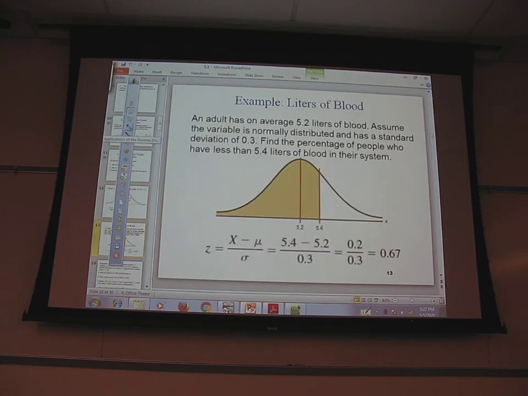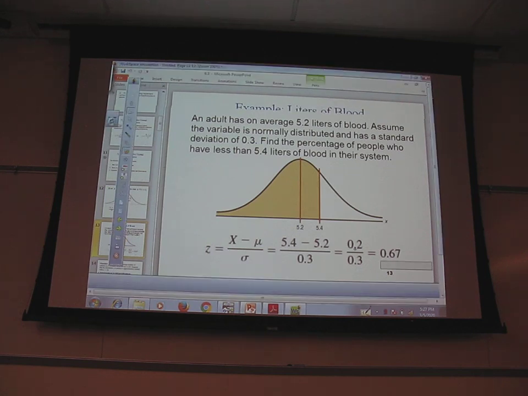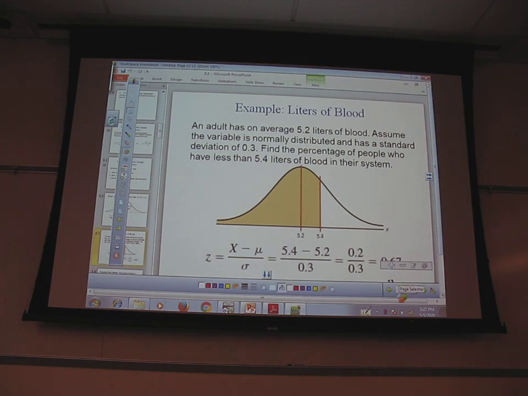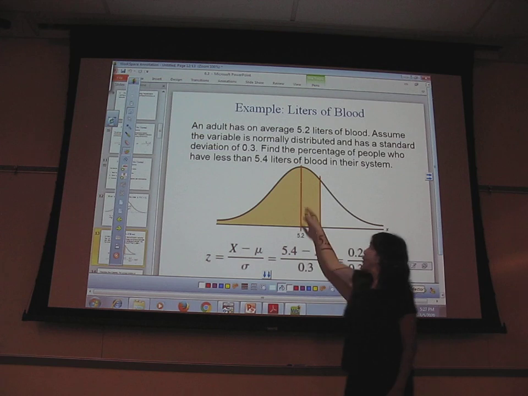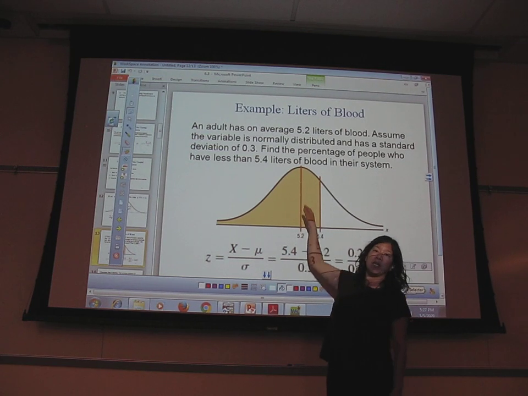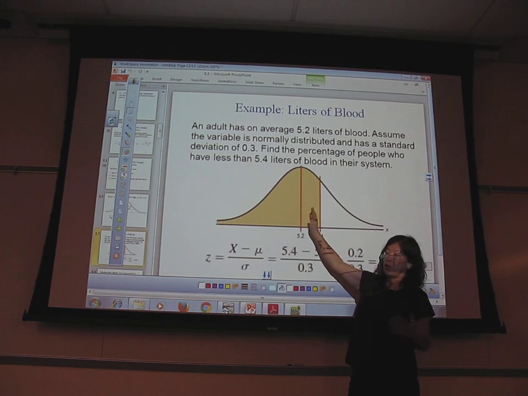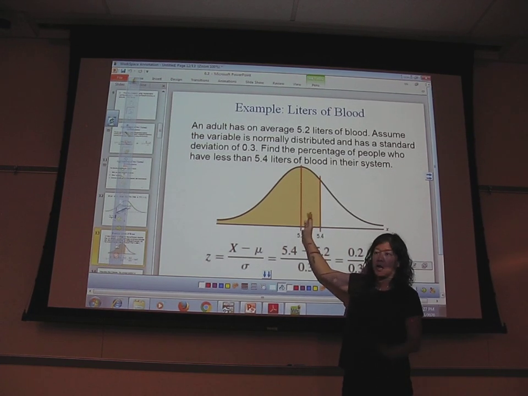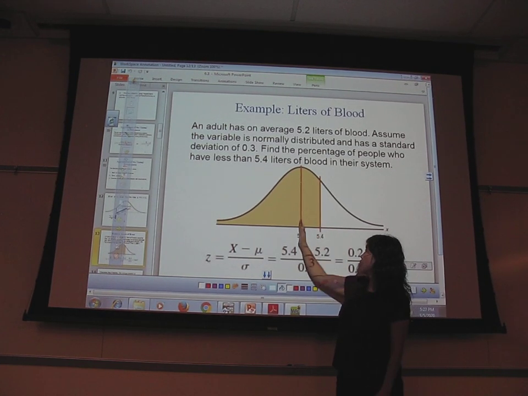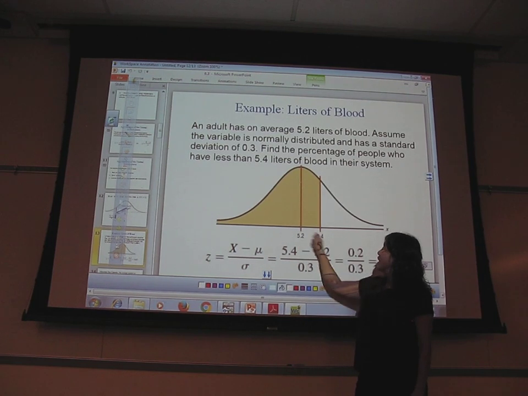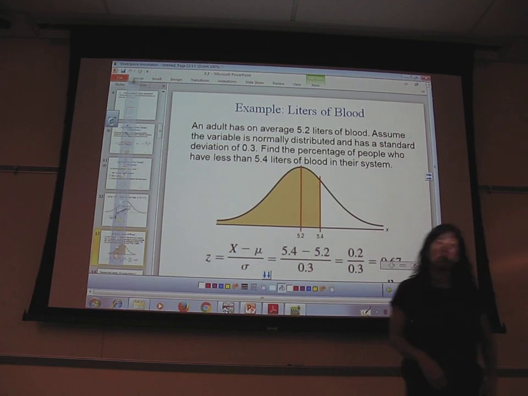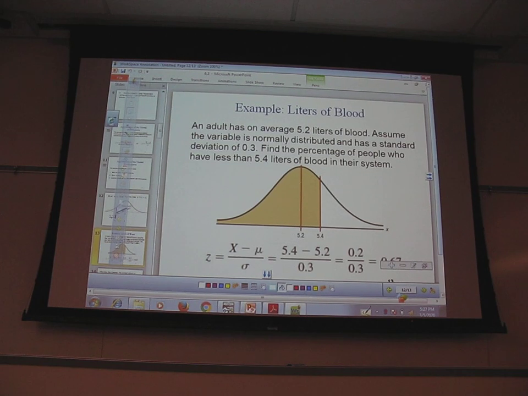I did this one as an example. Remember I said two things. One, I don't ever put this line here. It makes things confusing, because people will want to shade to it, and that's not a stopping place. It should just be a notch. Also, it's confusing sometimes to have the numbers there, so we'll keep it clean and just put z-scores in there.